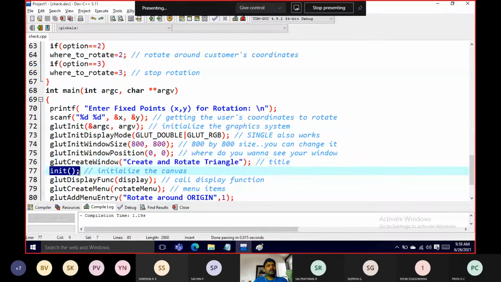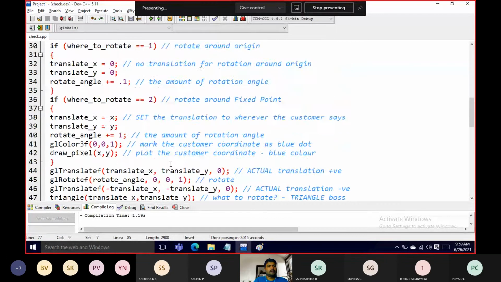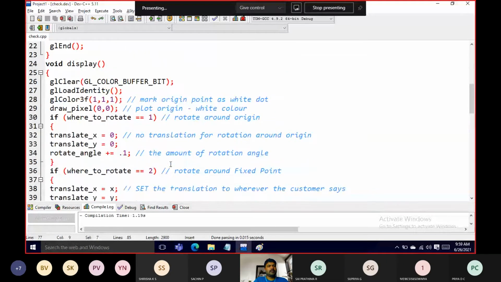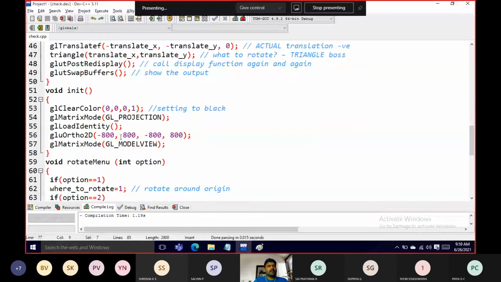So we call the init method. The init method will pre-initialize whatever we need for specifying our output here. So we'll go to the init method. Very simple. The init method usually has a clear buffer bit. Yes, clear the color previously there.